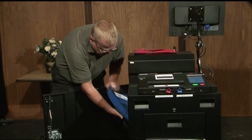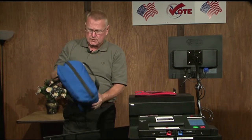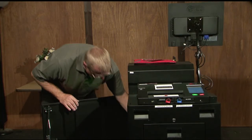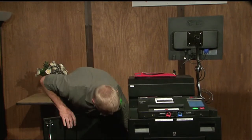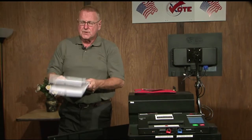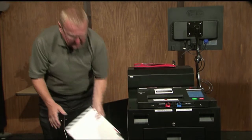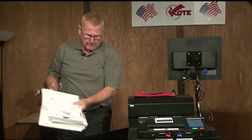You're going to find your blue supply bag, which contains your poll books and all the supplies the table is going to need during the course of the day, pens, pencils, whatever. Also what's stored inside the machine are the ballots. So you're going to want to make sure you take all the ballots out and put them on the table team. Also inside the machine are the privacy sleeves that we'll use during the course of the elections, where the voters will place their ballots inside here when they go to the machine to vote.